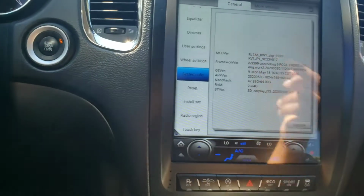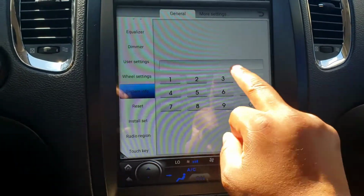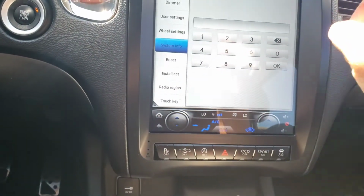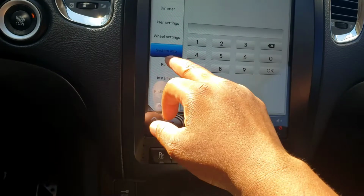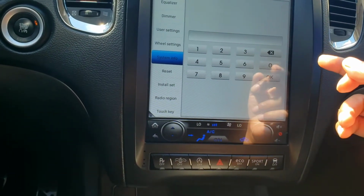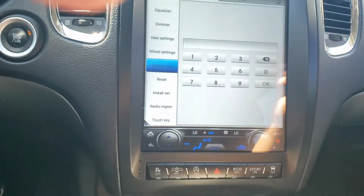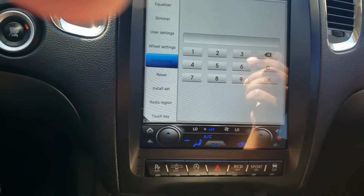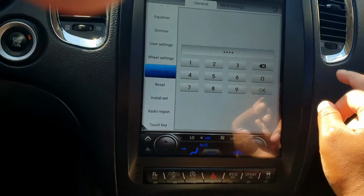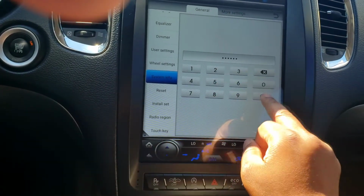system info. You want to go to system info, and then you want to hold on this screen here. Now I changed the actual password for mine, but you can find the password online. Just Google system info for PX6 Android password, and it'll pop up. That's how I found it. Or the manufacturer that you got it from, contact them and they'll give it to you. But I changed mine. You can also change it. So this is how you get inside of, oops, hold on, there it is.